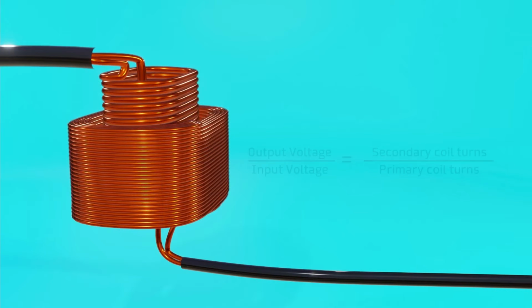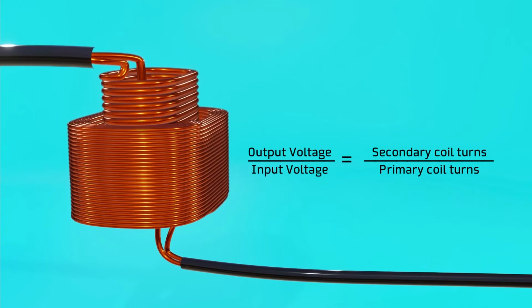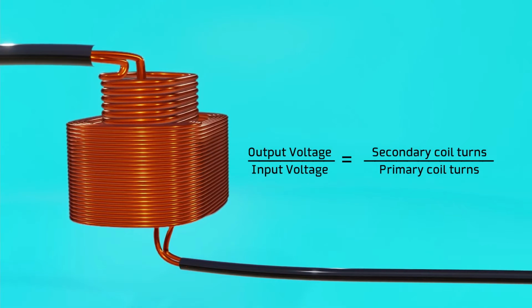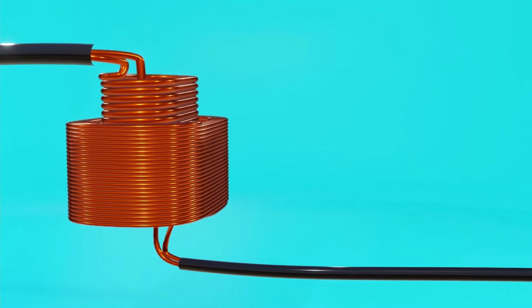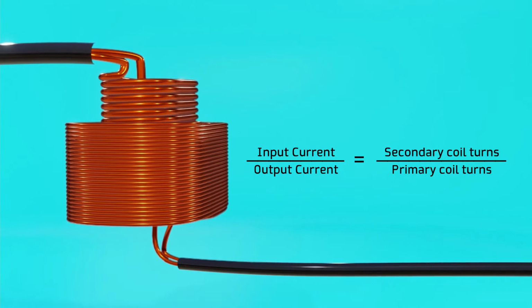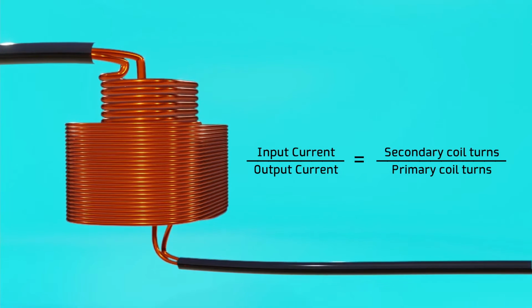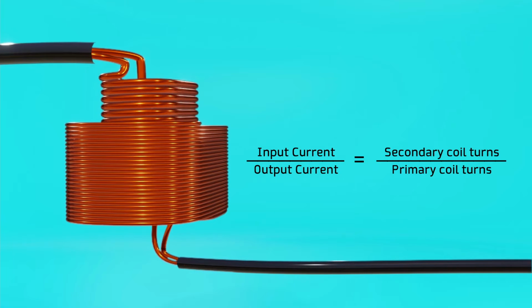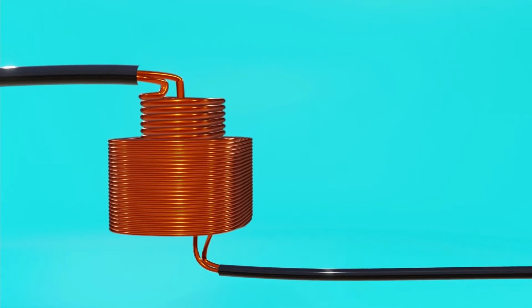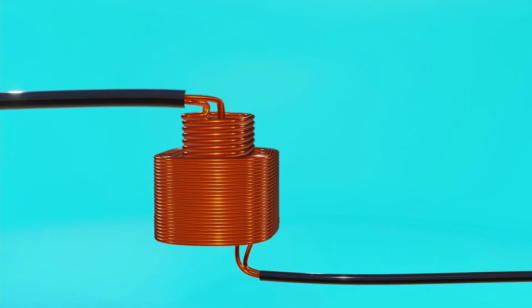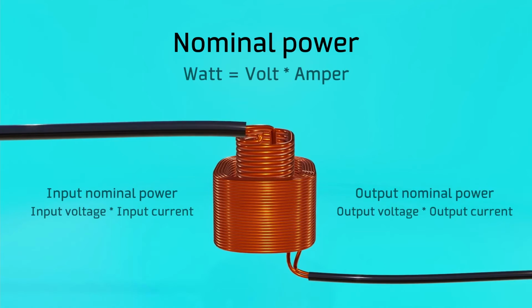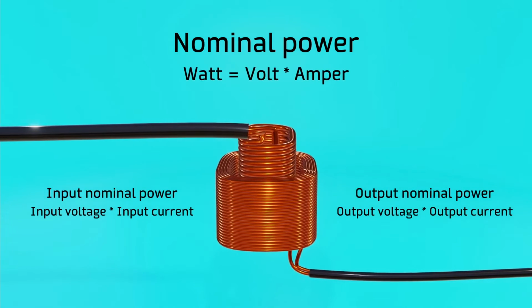In fact, we can apply it in reverse. Well, if we know the input voltage and the output voltage, we could estimate the relationship between the number of turns, and furthermore, in addition to the voltage, the current output will also vary, but in reverse. An easy way to remember this is resorting to the law of conservation of energy. If the voltage increases, we have to be losing something somewhere. This conservation occurs specifically when we calculate the nominal power of each coil. The nominal power, which is measured in watts, equals voltage times current.